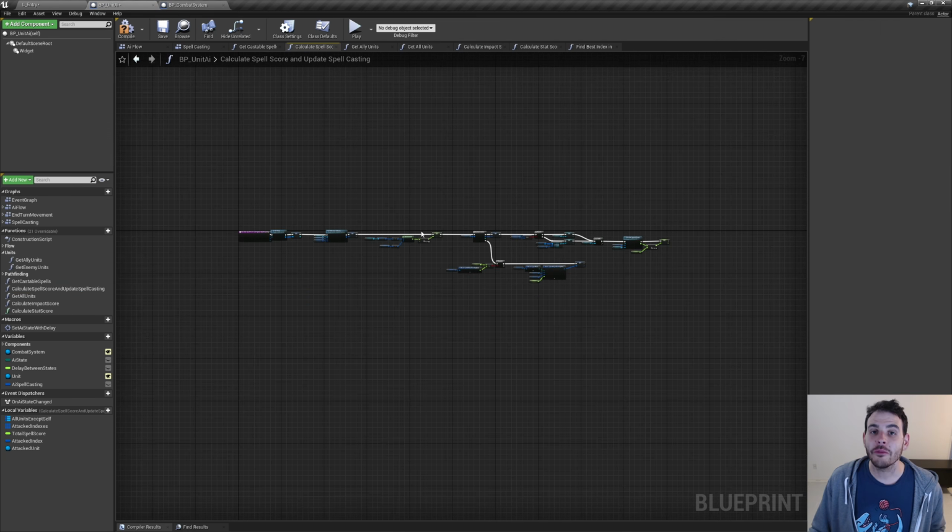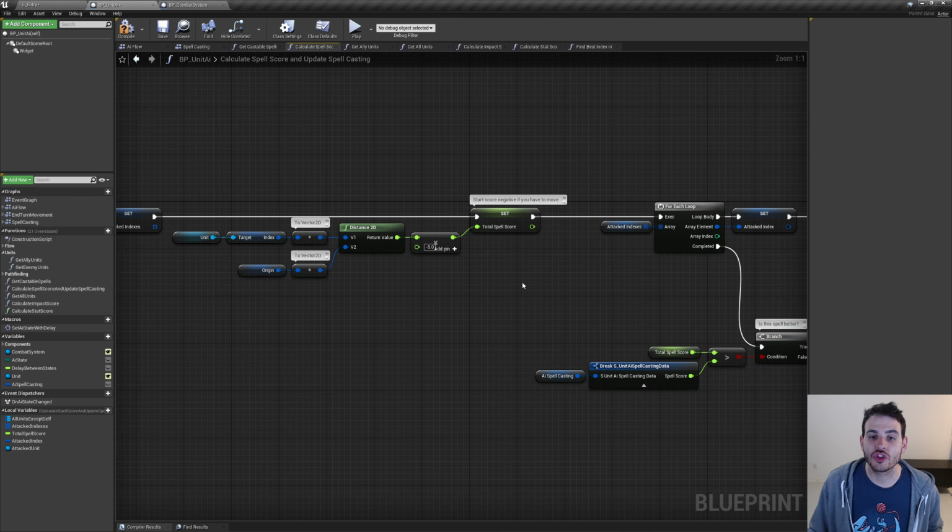CalculateSpellCastingLocation right here. At the beginning, we were deciding a default score, a base score we want to start with, and here we are multiplying it by -5 every time we ask the unit to move one tile to be able to cast the spell, and I think that's a bit much because my spells are not doing that much damage right now, so -5 is huge.